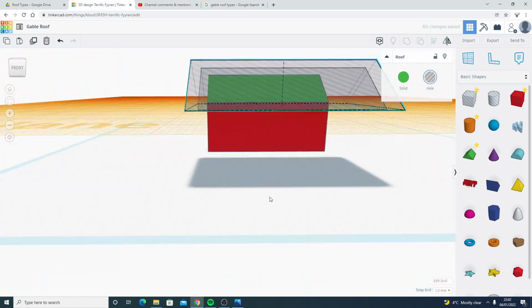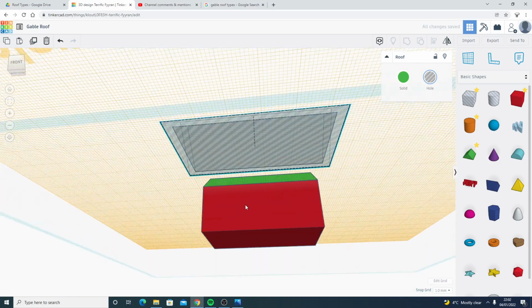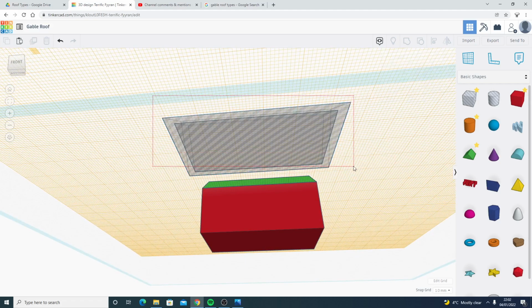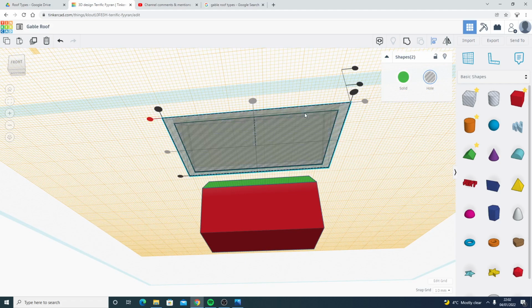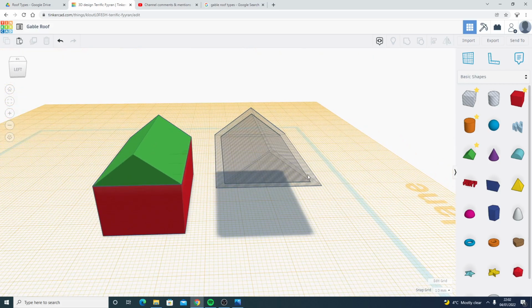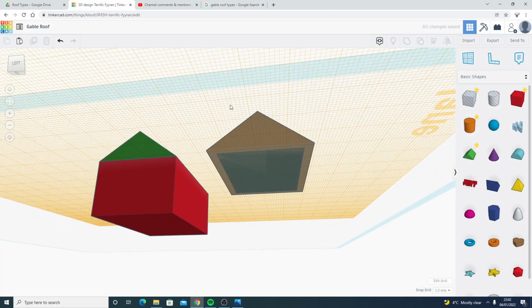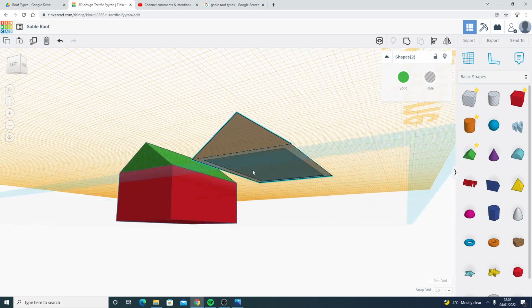We could actually align that in with the center of the hole there, so we could select that and select all of it. Align. Click on the thing we don't want to move, which is the middle. In fact, it's already aligned. So then we need to just make the outside solid. Might choose a different color. Group those two together. Oh, forgot something.